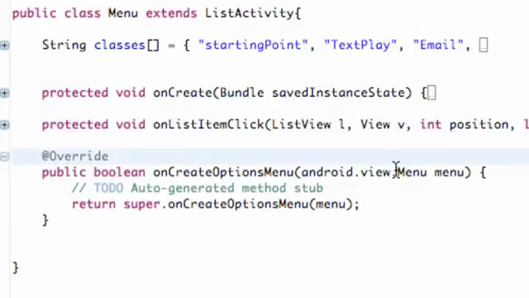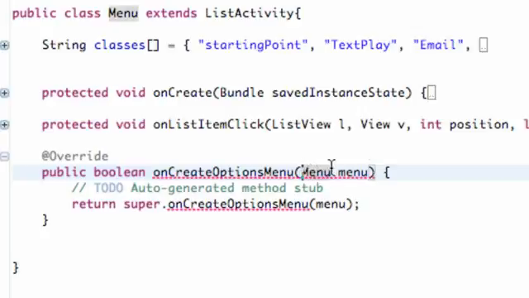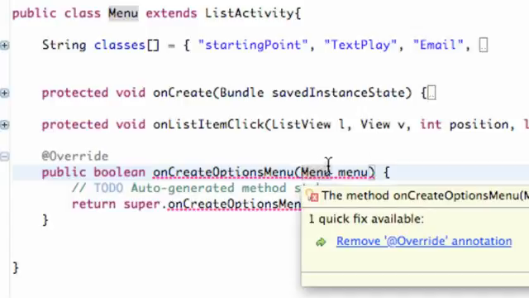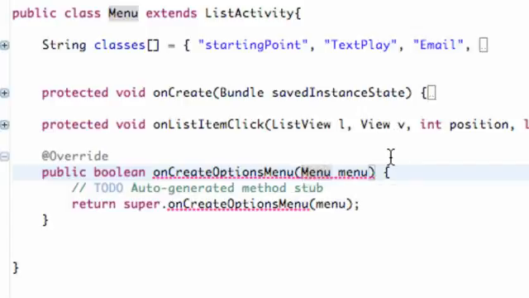Basically all it does is it defines a menu variable called menu, lowercase, and as you can see, it has the Android.view, so it's more specific. If we didn't include that, what it'd be referring to is this class that we set up called Menu, which is not what we want. So we probably should have labeled this class something different, like MyMenu, because there's an actual class called Menu from the Android SDK. So thankfully it imports that for us as well. It's going to know it's talking about the SDK Menu class, not our Menu class.